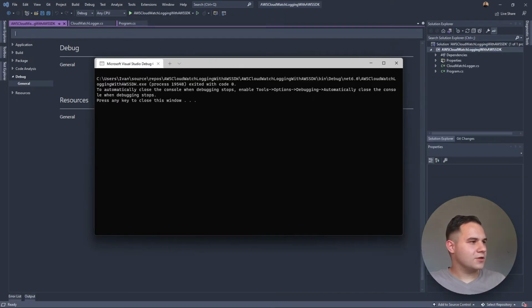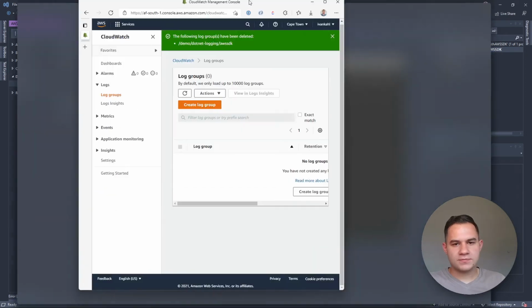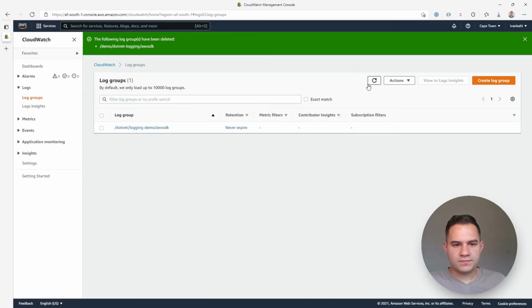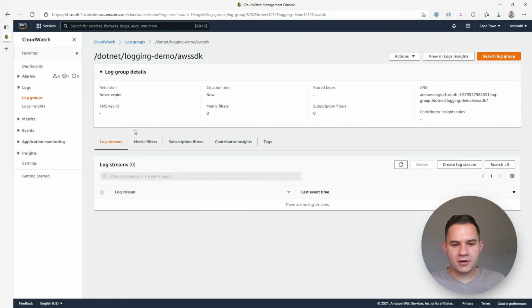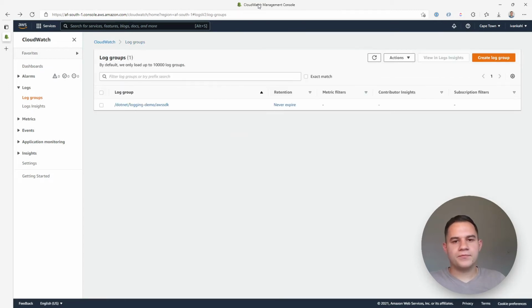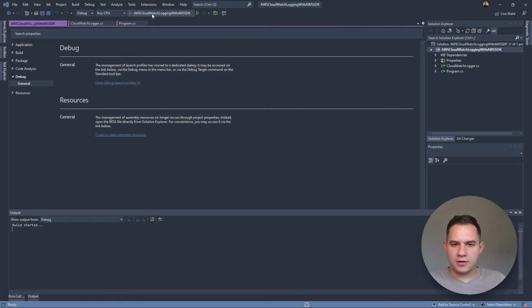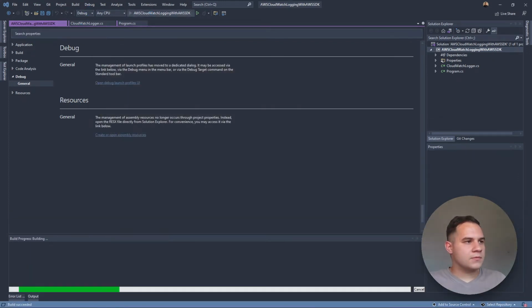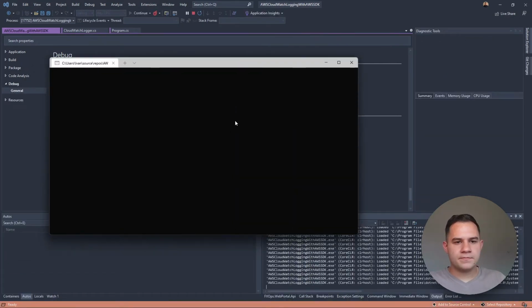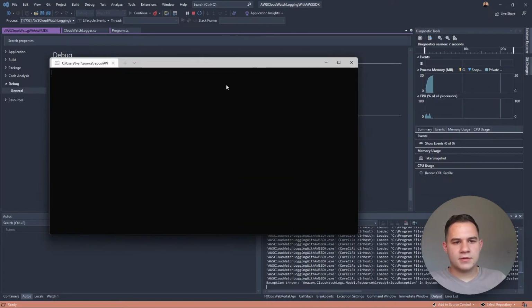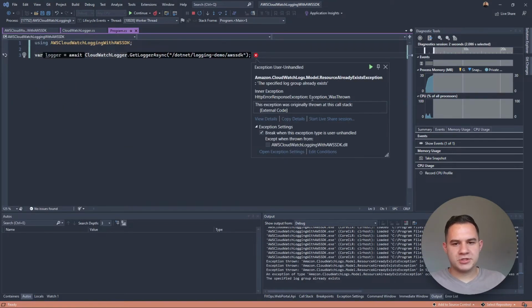All right, cool. And now if we go to AWS CloudWatch and I refresh, you'll see it's created a new log group. Now inside the log group, we have nothing, but we're getting there. Now I want to show you one thing before we move on. I'm going to run this application again, and I want you to see what happens. It's going to run, but we are going to get an exception because that log group already exists. And so what we need to do is add some sort of check to make sure that we don't try and create a log group again if it already exists.